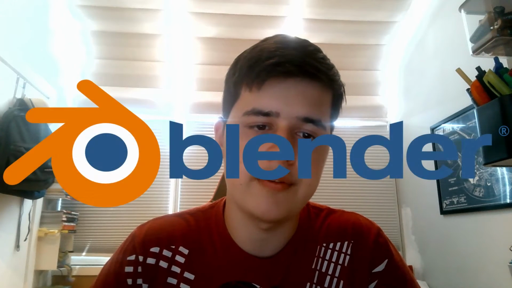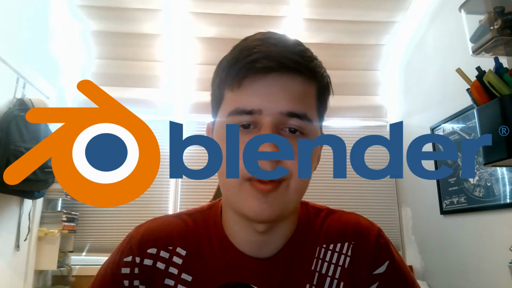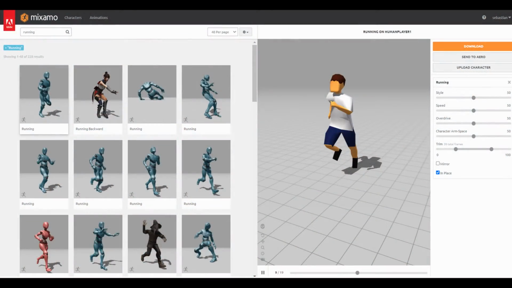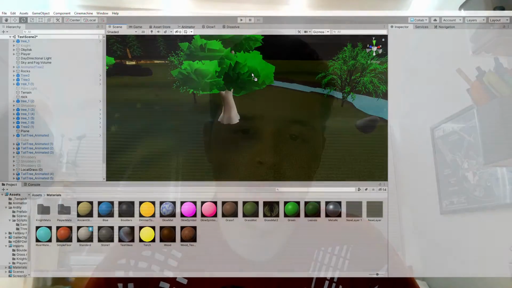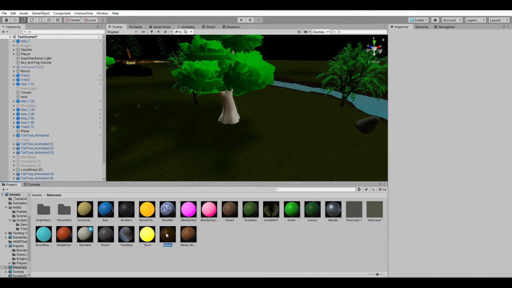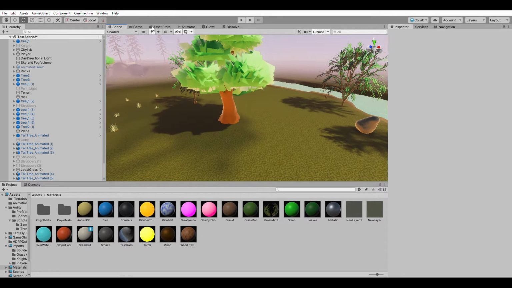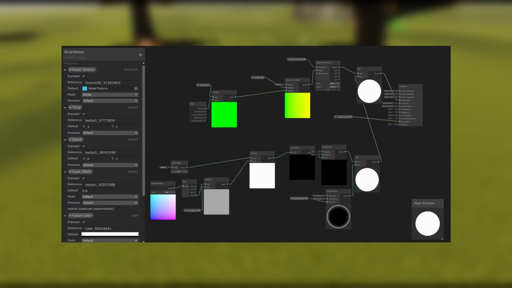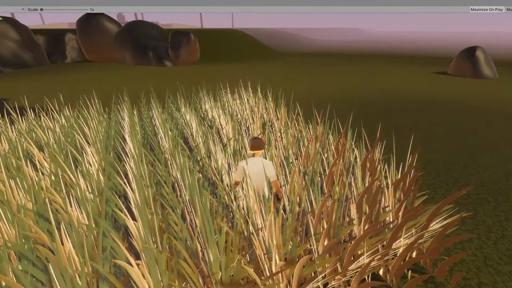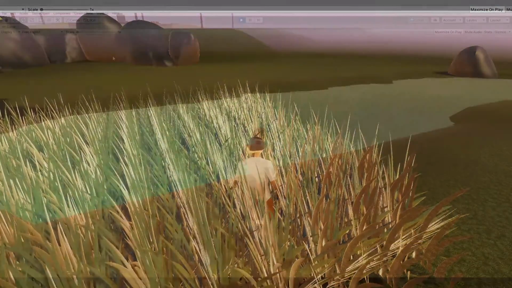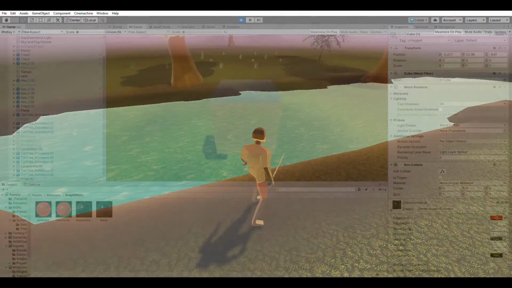To generate all the objects and characters you see in the game, I use the Blender 3D modeling software to easily create and export 3D models. Next, I animated these models using Adobe's Mixamo website. Once all the assets were imported, I added colors and shaders to my objects to create the atmosphere of the scene. During this process, I learned a lot about the high-definition render pipeline and the shader graph function in Unity, which allowed me to develop really cool effects like swaying grass, flowing water, and disintegrating objects.